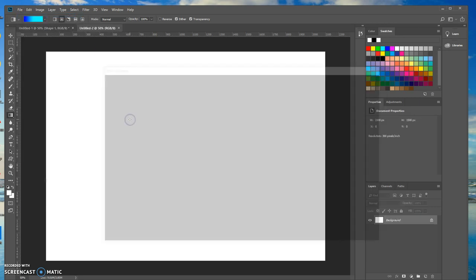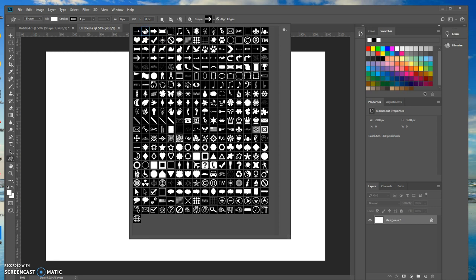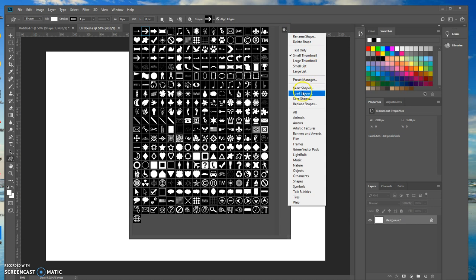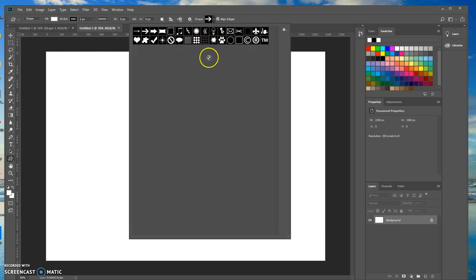Just use the default size. Okay. First thing that we're going to do is go to your custom shape. It's underneath your rectangle tool, so you'll click here and hold and go to custom shape tool. And up here, I think the default is the arrow or something like that. And you're going to have to go to all, I'm going to reset my shapes. That's the default right there.